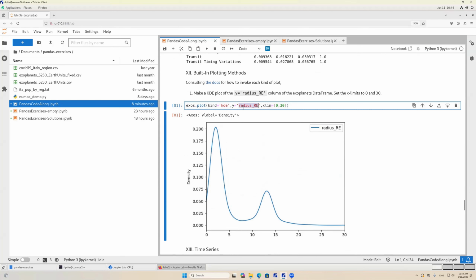So I'm just giving the column name as the y value. Because this is a density plot, all you really need is the y value. The x values are just the values that you're plotting this density function for. And then I'm using xlim to set the x limits.